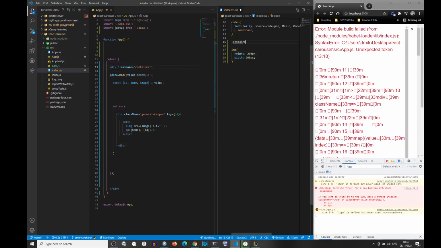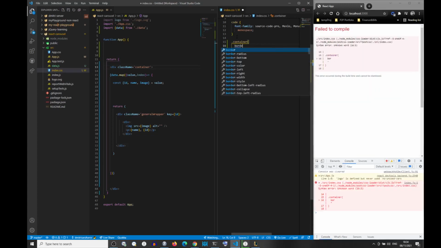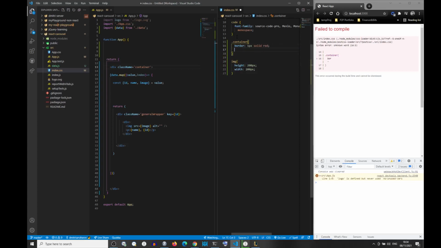And we're going to take container, border, let's do 1 pixel solid, red, so we can see it, right? Let's do width, let's do, I don't know, 600 pixels, height, let's do 800 pixels, okay? And then margin auto, so it will be positioned in the middle.